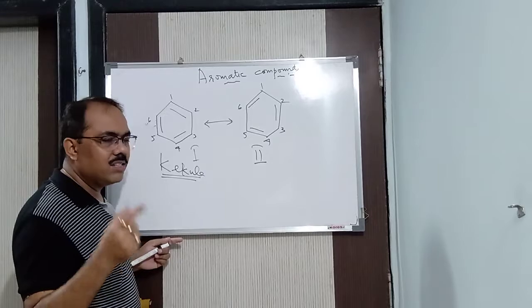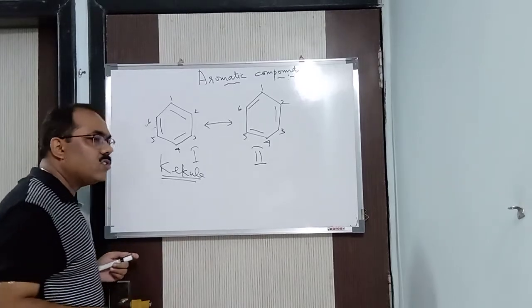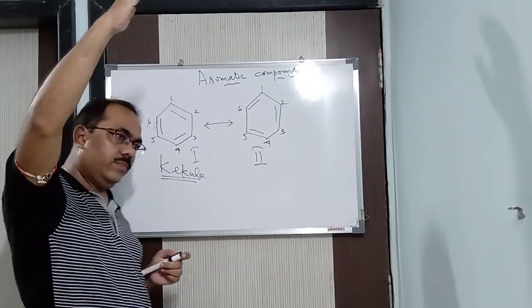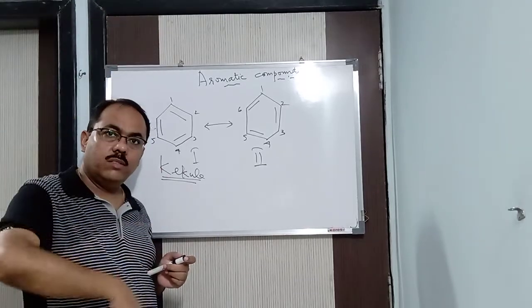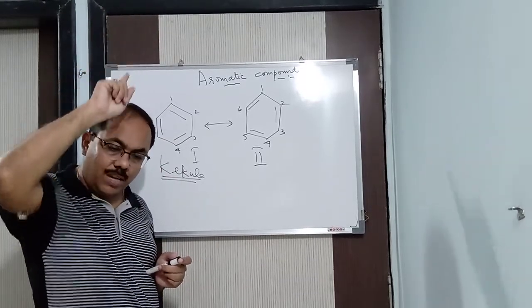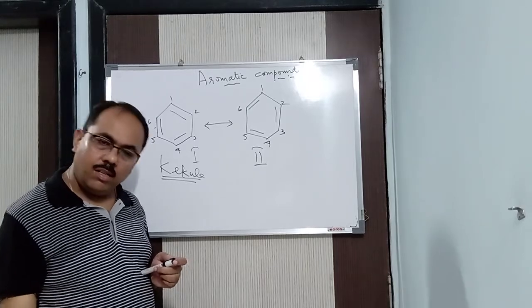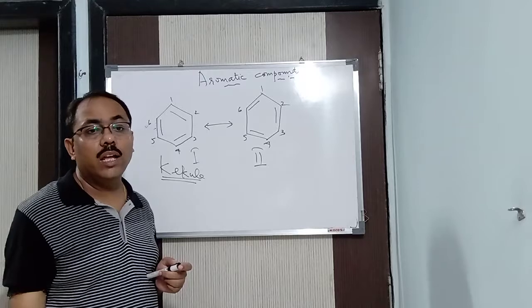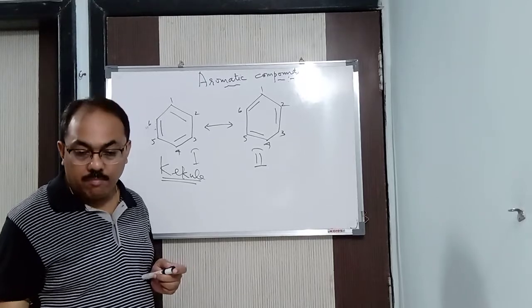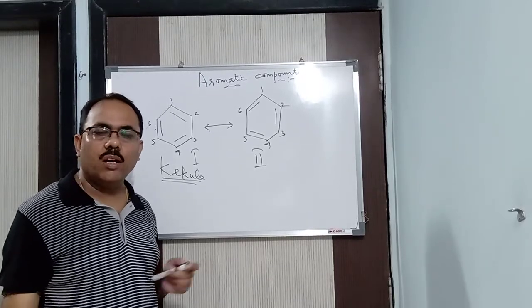Now how can we say that? It's a very simple thing you see. Suppose a stone is there at the top of the hill. How do we calculate the energy of the stone? Potential energy, mgh. It's maximum. But when the same stone is at the bottom of the hill, you calculate the potential energy, mgh. Now h is almost zero, nil, negligible. So energy is what? Minimum. So stability is what? Maximum.